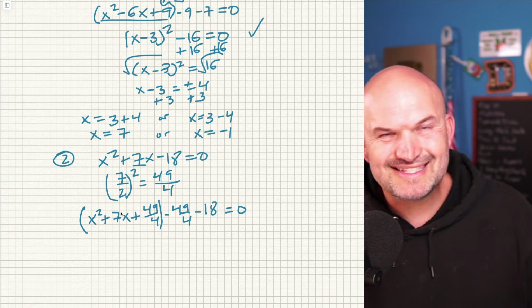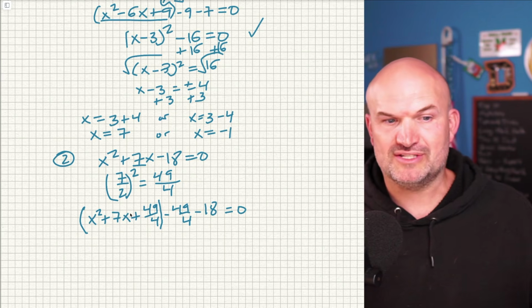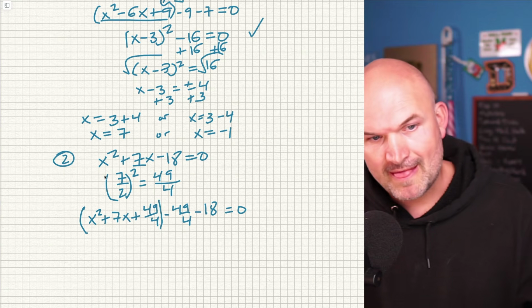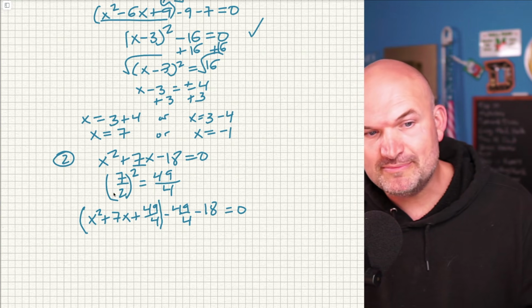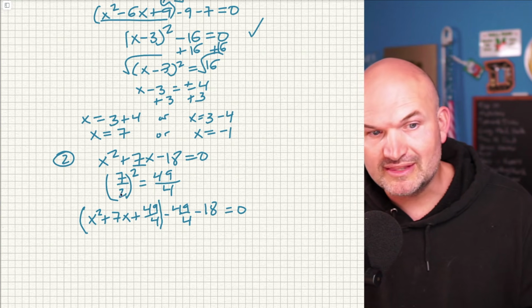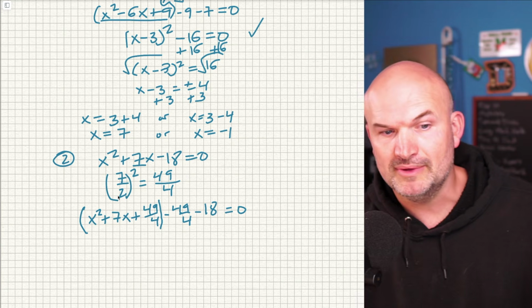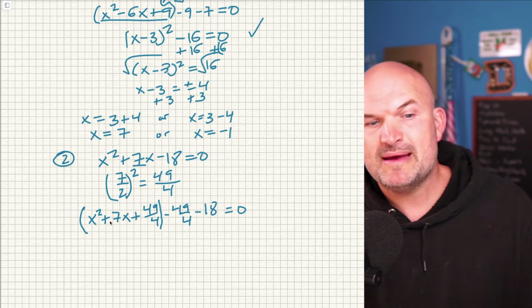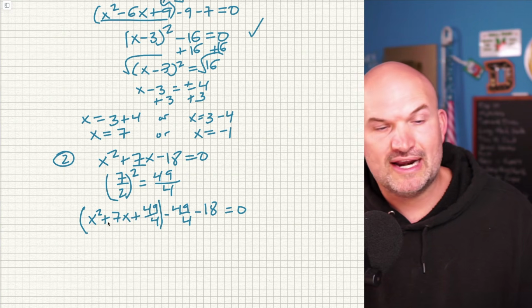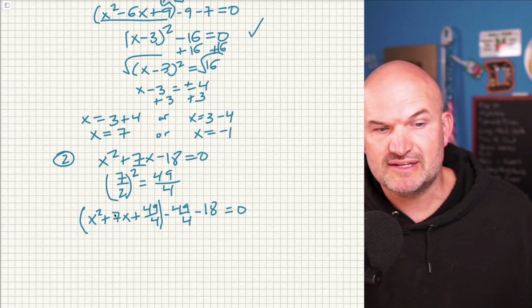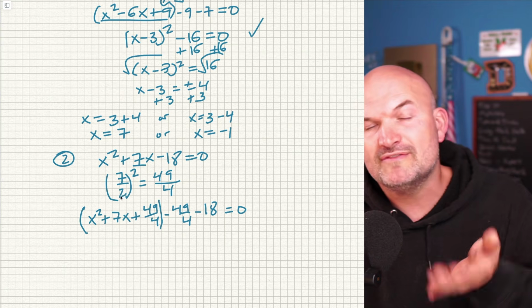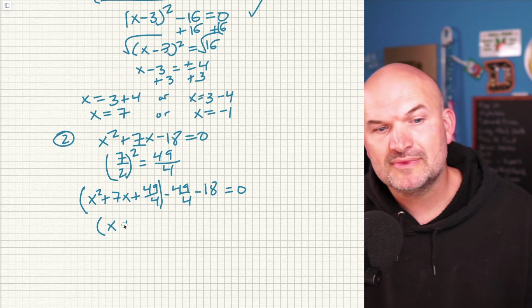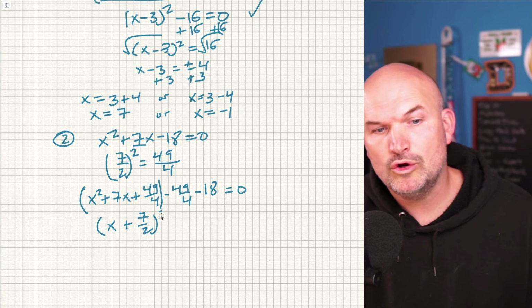Over here, it gets a little bit more confusing. You can see we have fractions. Like, how am I going to factor this in my head? Here's the cool trick. This value is what's going to be in your factored form. So all you need to determine is, should that value be a plus or a negative? Well, since my middle term is positive, then I know that those two terms also have to be positive. If this was negative, then your value would have to be negative. So I'm simply going to rewrite this as x plus 7/2 quantity squared.